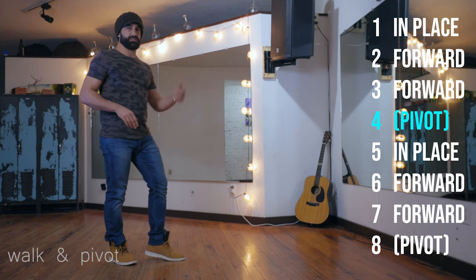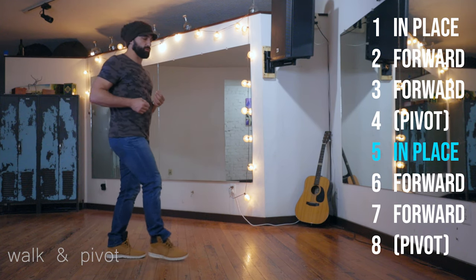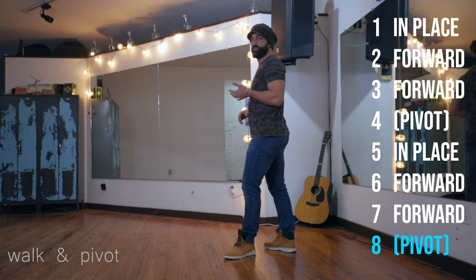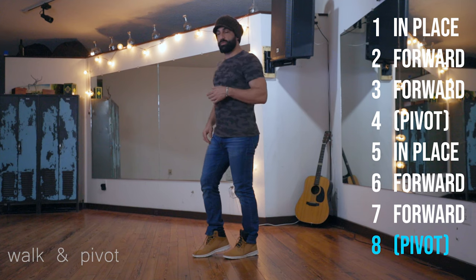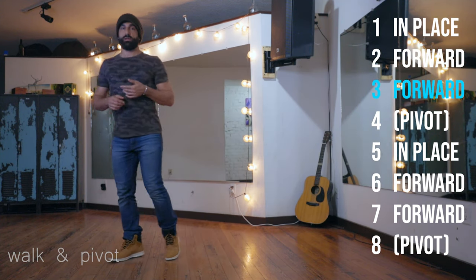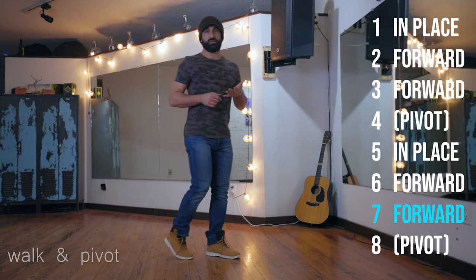I wait until the next set of steps to take the right foot, put it underneath my center, walk forward with the left, walk forward with the right, and then pivot. Don't let the foot swing behind you like this. Leave it in front of you. Next set of steps would be left in place, forward with the right, forward with the left. Pivot, right in place, forward with the left, forward with the right, pivot.